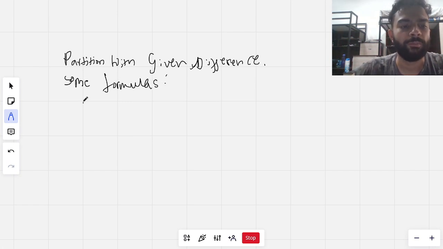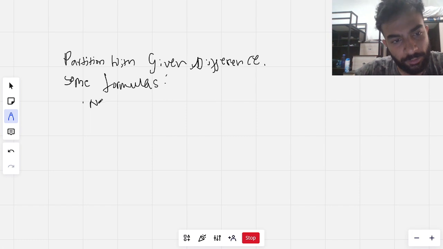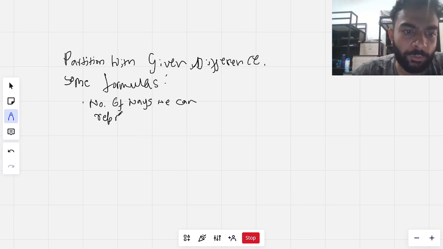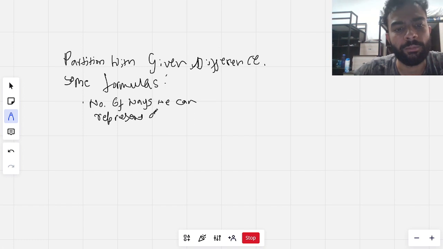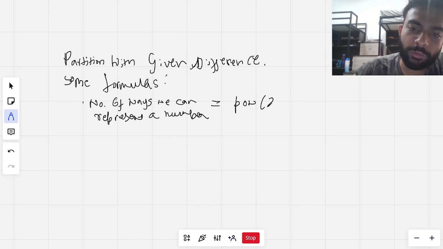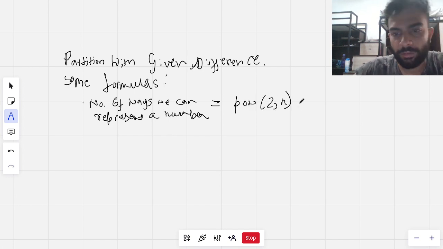The first formula is for the number of ways we can represent numbers. The formula is equal to power of 2 comma n, multiplied by the answer.